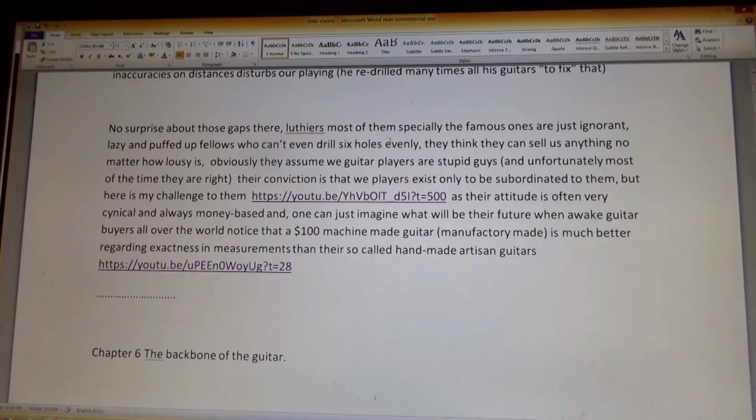Luthiers, most of them, especially the famous ones, are just ignorant, lazy, and puffed-up fellows who can't even drill 6 holes evenly. This is the reality, how it is. They think they can sell us anything, no matter how lousy it is. Obviously, they assume we guitar players are stupid guys. And unfortunately, most of the time they are right. Their conviction is that we players exist only to be subordinated to them. But here is my challenge to them.